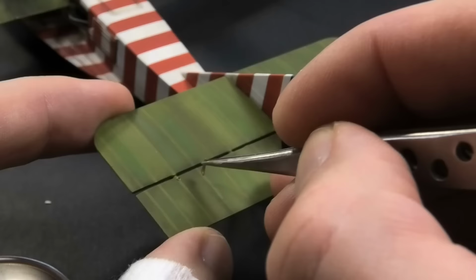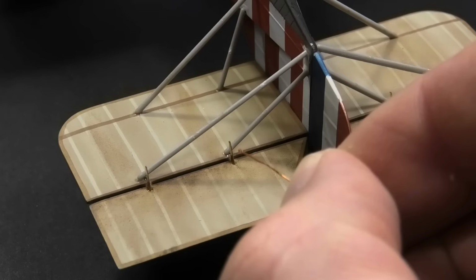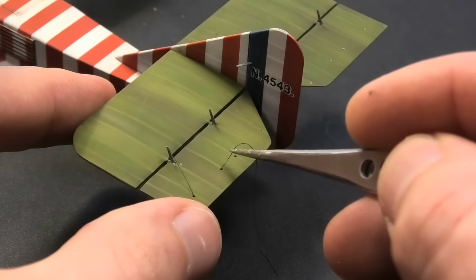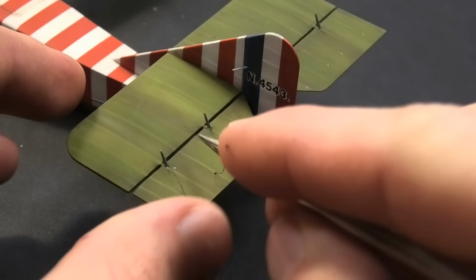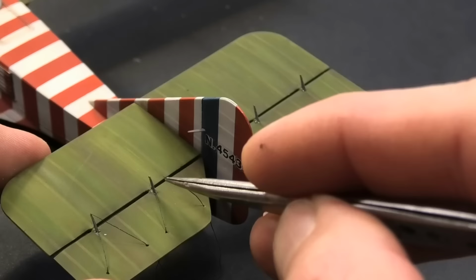Okay, I painted most of the parts, so it's time for another nightmare, and that is rigging. I have a bad feeling about this step, because there are many wires and some are double. I use rigging made by Ushi. This fiber is super flexible, so you don't need to worry that you accidentally break it. It is also easy to glue with super glue. I cannot imagine making wires from fishing lines or stretched plastic fibers from sprue.